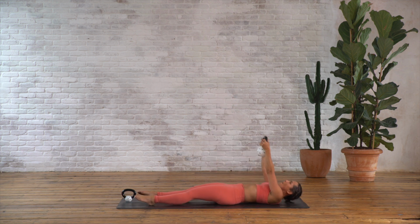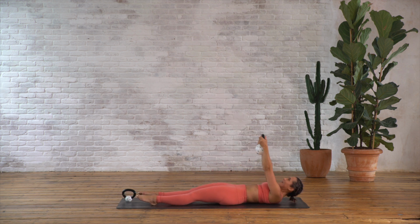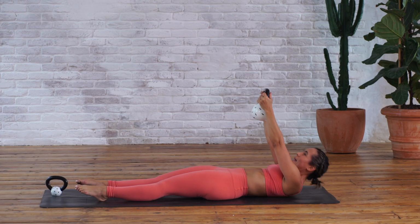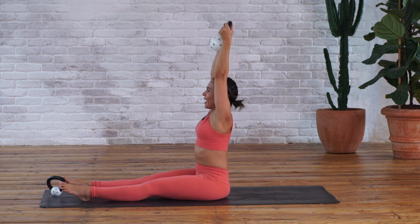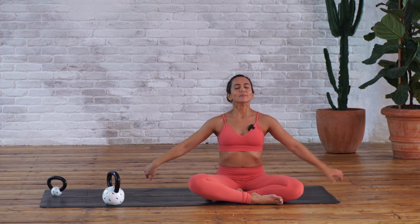Big explosion. Here we go. 3 more. 2 more. Power it up. Oh, it's much easier with sound effects. What do you think? Okay, team. Here we go. Weight. Put it to the side.